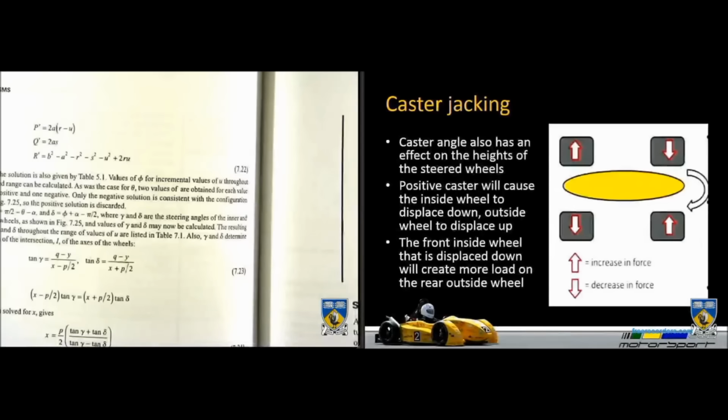If you see someone racing a go-kart who knows what they're doing, they turn the wheel, lean out a bit, and it lifts that rear wheel off the ground. Because on a go-kart both wheels are connected by a solid axle, lifting the inside wheel eliminates it slipping and slowing them down; the problem goes away. Caster jacking is really important in car dynamics because it also has a good influence on correcting oversteer. When you're sliding out around a corner and the back end's going around, opening up the steering changes the force balance and causes the rear axle to plant again, so you can drive out of a corner and not completely spin out.